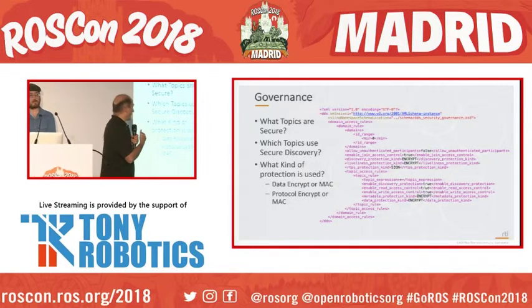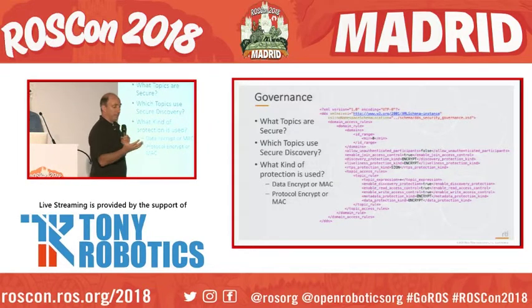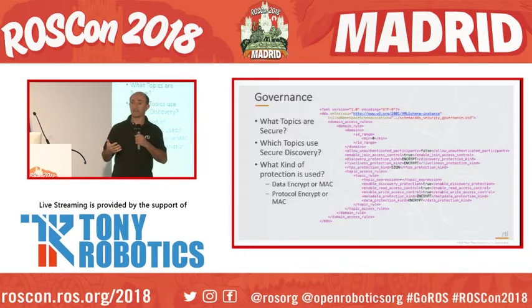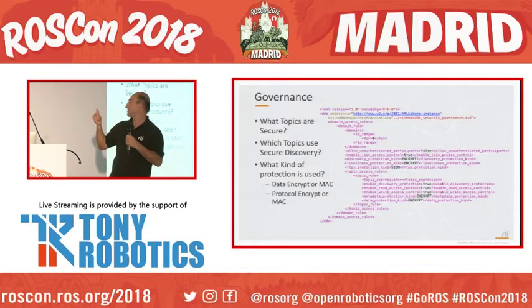So those documents that define the permissions and define the governance are, in the end, XML files that have a standard format. Typically, you're not going to interact with this because, as we will see later, ROS provides a set of tools that automatically generate those documents from some higher level description of your ROS nodes and topologies. But at some point you start trying to figure out, okay, what's not going right with my system? Why am I getting this error, like you saw in the presentation this morning?